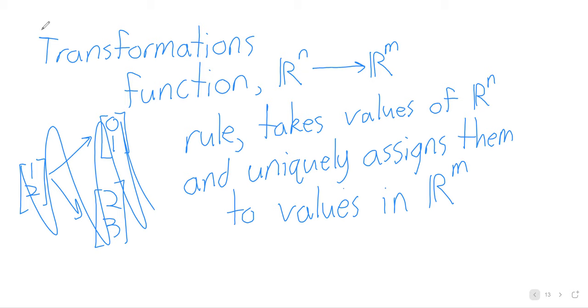Because transformations are just functions, I'm kind of assuming that definitions like domain and range do not need a lot of explanation. We still call R^n the domain. We still call R^m the codomain. We still have the range, it's the part of the codomain that gets mapped to. So all of those definitions from college algebra, they're all still definitions.